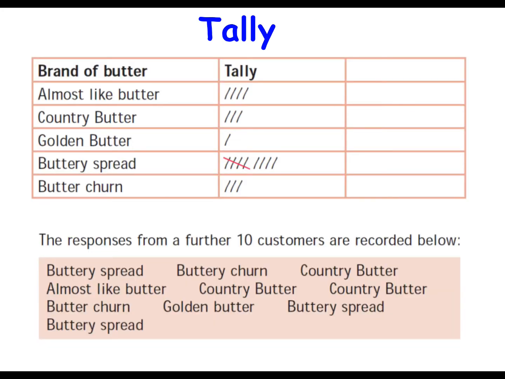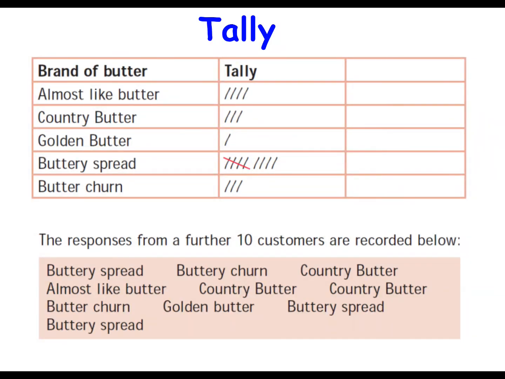Now, one of the most popular ways to collect information and display it at the same time is a tally. So on our data cycle, when we go to collect our data, we can sometimes create a tally which gives us a running total of what's going on as we collect the information. So on our tally, we have to remember that when we get sets of 5, we create this display here. So 4 vertical bars and then a diagonal bar across, which is called a 5-bar gate. And this allows us to add things up really quickly when we've got the rest of our data.